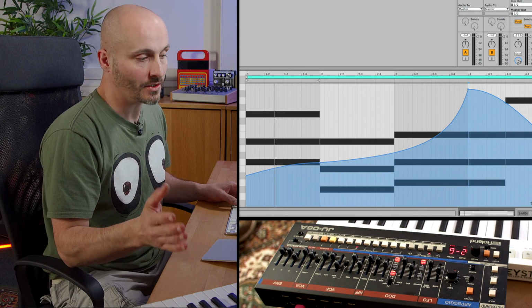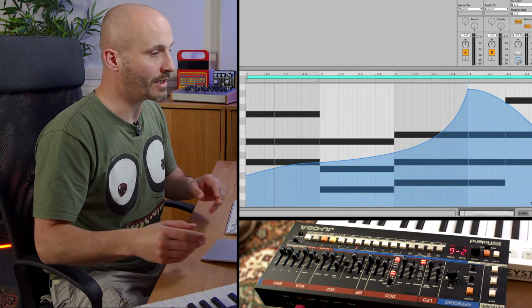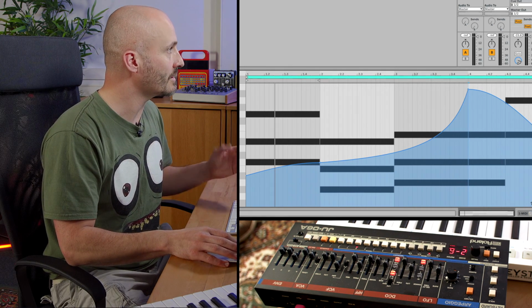Again, if you've got 5-pin connections that you're having to deal with, you'd have to have the out of the hardware at least running to the MIDI interface for your computer so the data can leave the hardware and go into Ableton Live for capture. You would need still the other 5-pin connection because you still need to feed the notes to the hardware in order for it to play too. So you'd need both connections so the data can run in both directions.